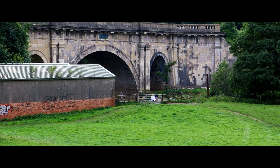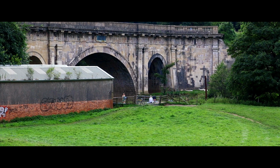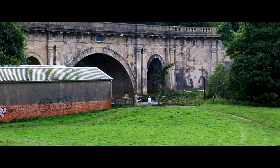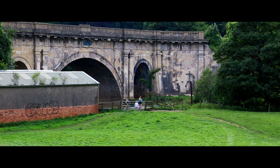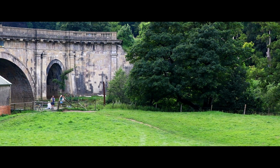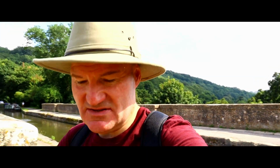Correction, there are 4 arches. There's another one on the opposite side of the river there, and the railway arch is just beyond that tree. I'll see if I can get a shot of that, because it's on a separate part of the aqueduct, where the tree is, which is where the railway goes through. I'm still on location here, but it is a little bit busy at the moment because of the school holidays. I think the children have just broken up. But yeah, a wonderful spot. Really enjoying it here at Dundas Aqueduct, on the Kennet Avon Canal.